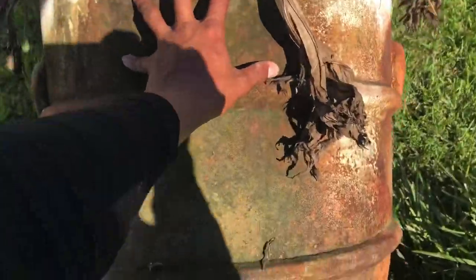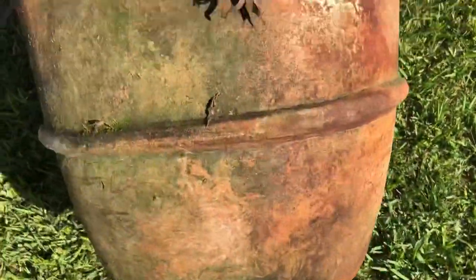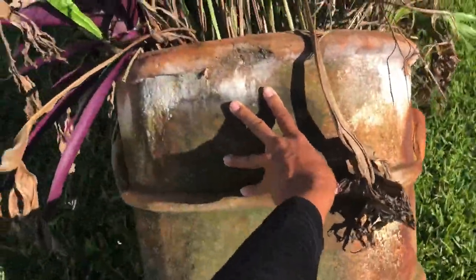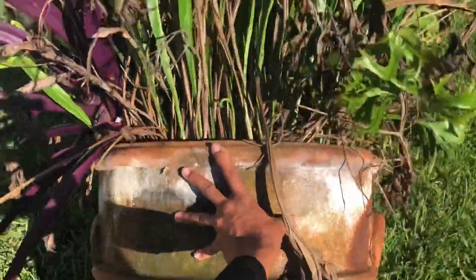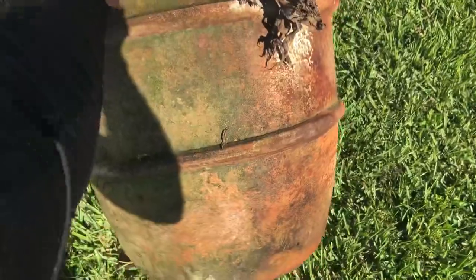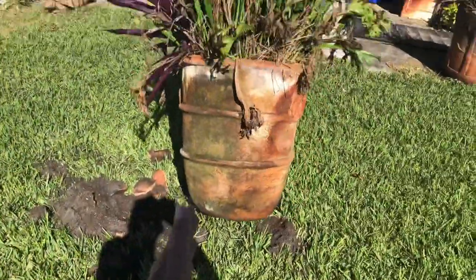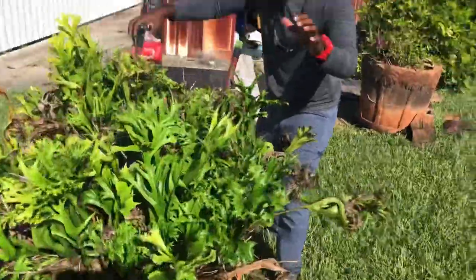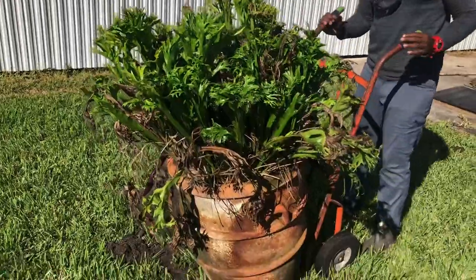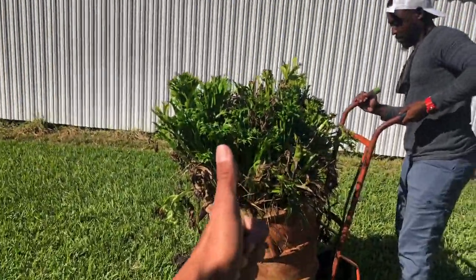Let's get this going. Please don't break. Oh my god, there's a hole. Don't break. Come on. So where do you want this? Right in the middle? That looks like the middle. According to my calculations. Boom. That's the middle right there. We're good. That almost tipped over. I don't think it's standing the right way, but that looks good to me.